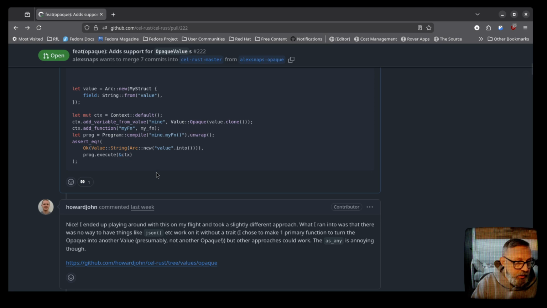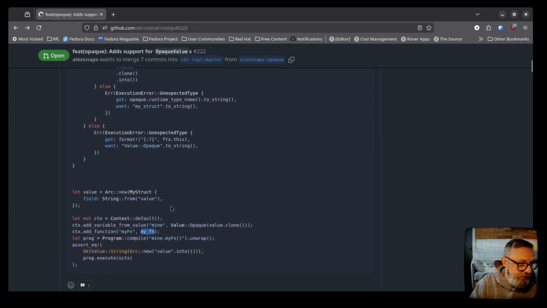In order to do anything useful with an opaque value, I now need to declare the functions that operate on that type. That's done today, even with the latest released interpreter, by simply adding a function where you tell the name of the function, and then you provide a function pointer to the function that needs to be invoked when somebody calls that.